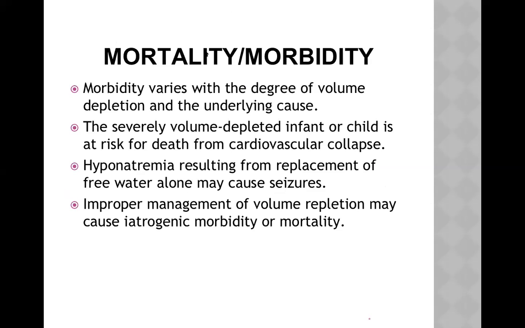Now, let's talk about what is the mortality and morbidity of dehydration, why this topic is so important, and what are the problems of this in our body. Now, first of all, you should know the meaning of these two terms, mortality and morbidity. Mortality is death and morbidity is illness. Okay, illness versus death. So dehydration can kill the child, and dehydration can also make the child sick. So that is the meaning.